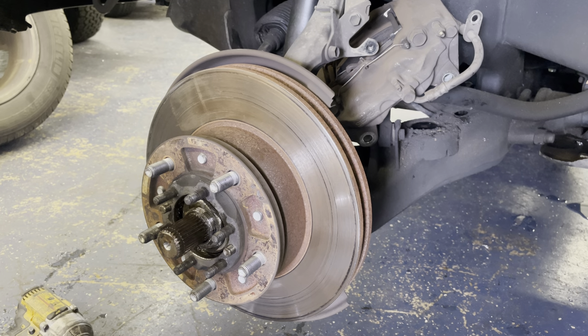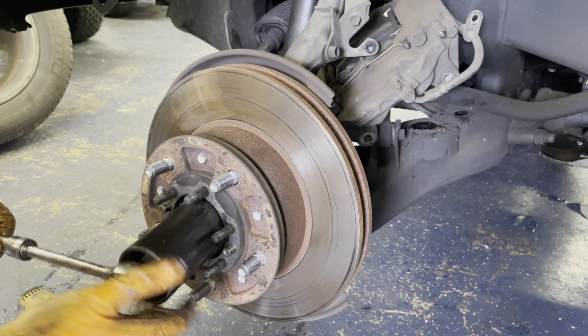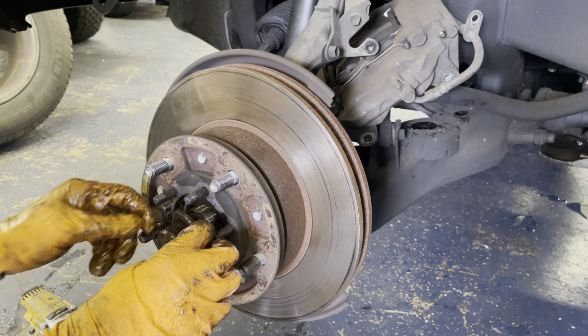Set that to the side. And then grab your 54 millimeter wrench. Again, literally, it's not even tight. So that guy comes off.